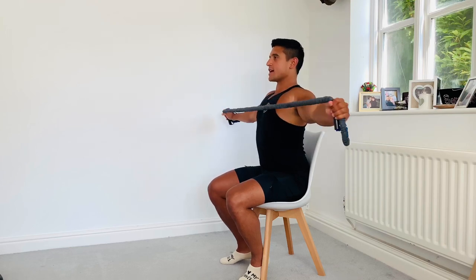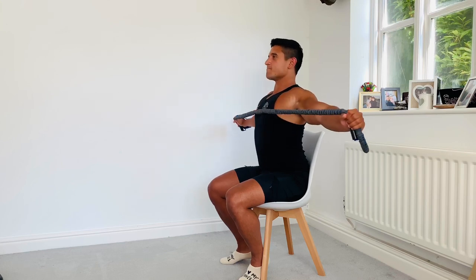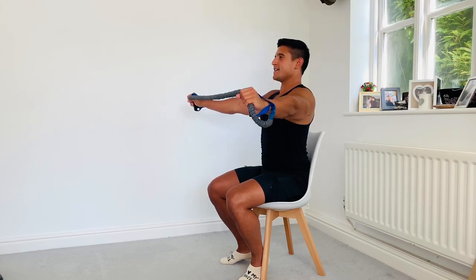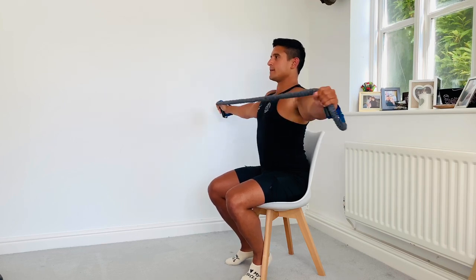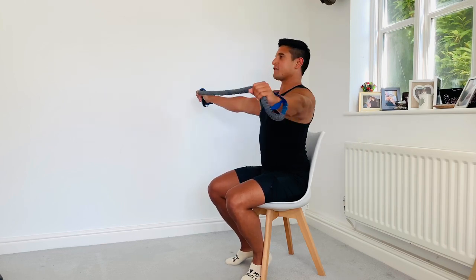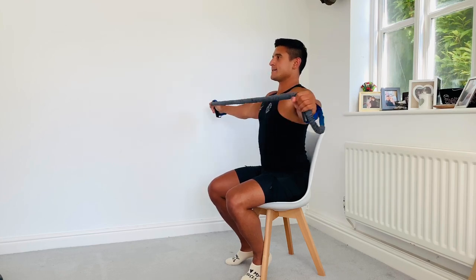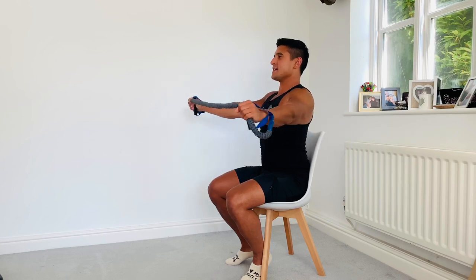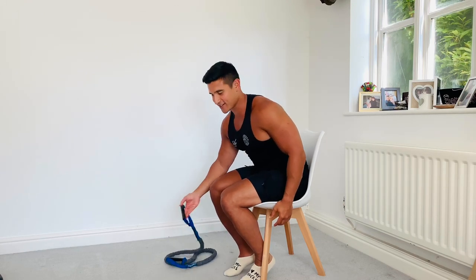1, 8 reps, squeeze and hold. 2, 3, 4, re-squeeze those shoulder blades together. 5, arms straight. 6, 7, and 8, good. And just keep the band to one side, and then I'm just going to move my chair.